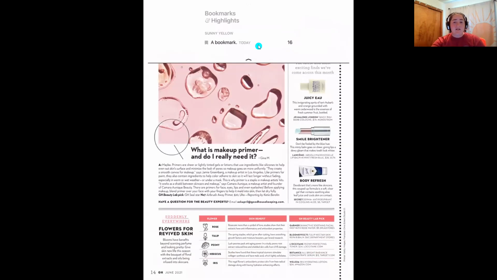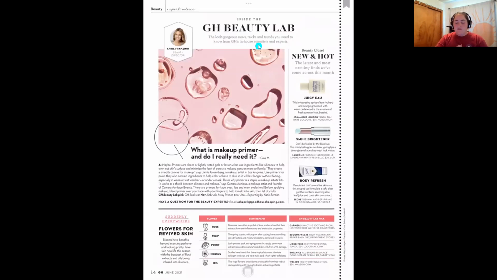So because magazines are always available and you're never going to have to wait on a wait list, instead of printing the article out, a workaround for referencing a recipe, for example, or maybe a crochet pattern, is to bookmark the page and then just borrow that magazine anytime you want to reference it again. And that way you can go into your bookmarks, tap on the bookmark within that little menu, and it will jump you right over to that page. So really good question, Daniel. Thank you for asking that.